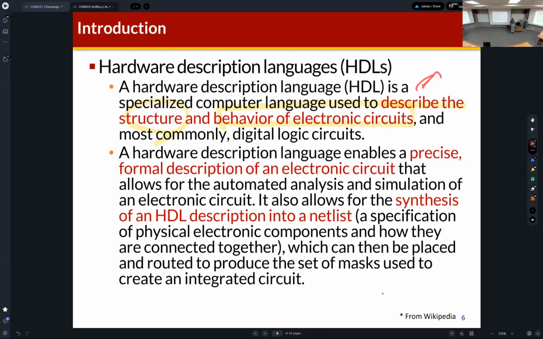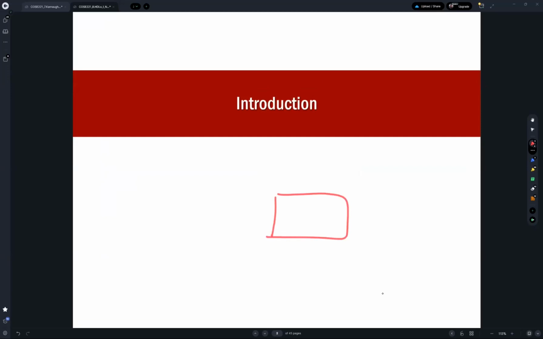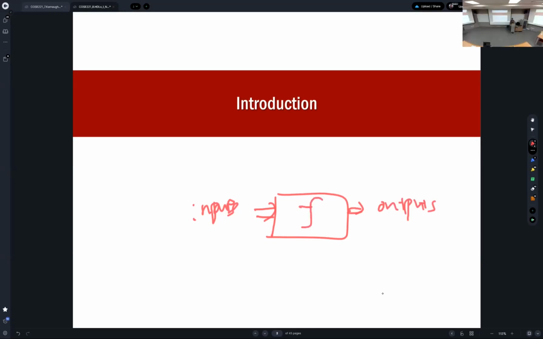So when we learned about the combinational module or combinational block, this block includes some components, which require the module to define inputs and then outputs, and then functional specification plus timing specification.